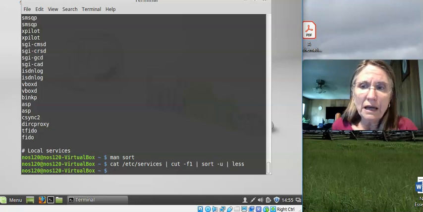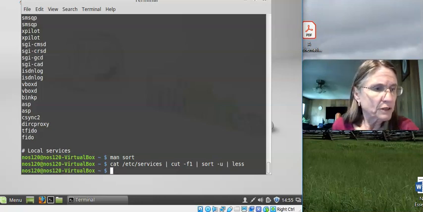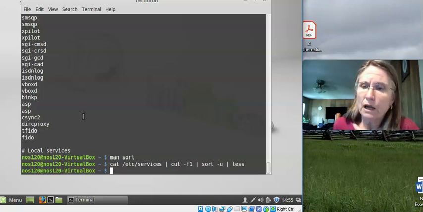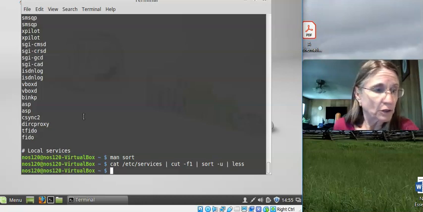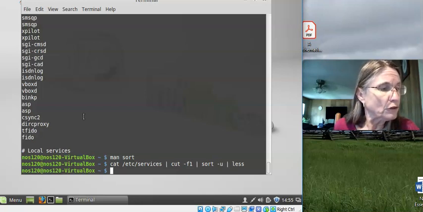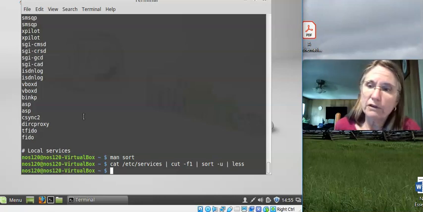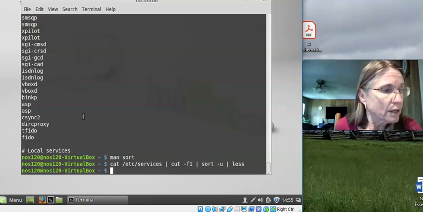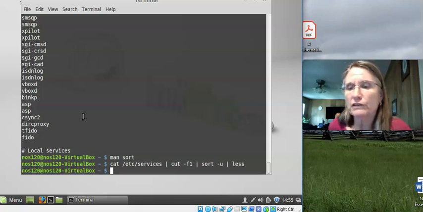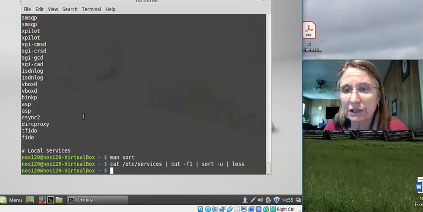So now comes the last few criteria in my job, and that is to remove those blank lines or lines that don't begin with a letter of the alphabet, and to capture the output to a file named uniqueservices.txt.